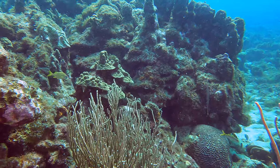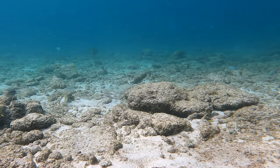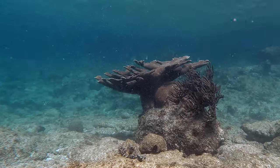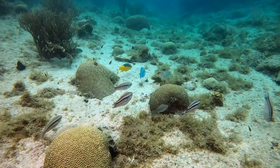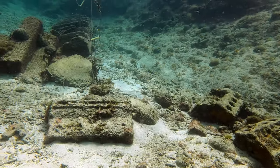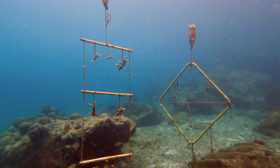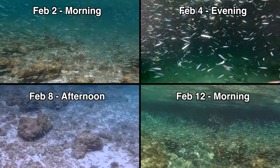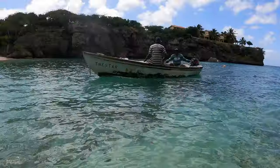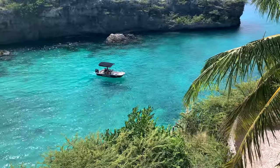Besides the reef itself, there are a few other notable highlights. The lagoon has large areas where rocks dominate the terrain, providing anchor points for coral, feeding grounds for fish, and shelter for juveniles. There is also a fair amount of debris and a few coral restoration trees. Oh, and we saw this very large school of silversides on every dive. The lagoon does see some boat traffic between local fishermen and pleasure craft, so be careful near the surface.